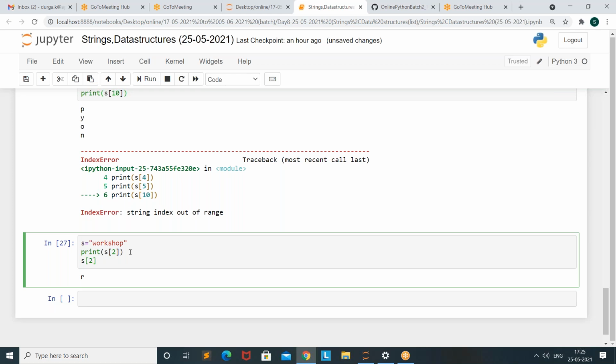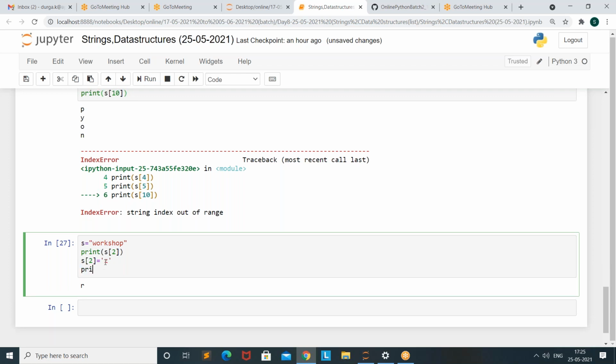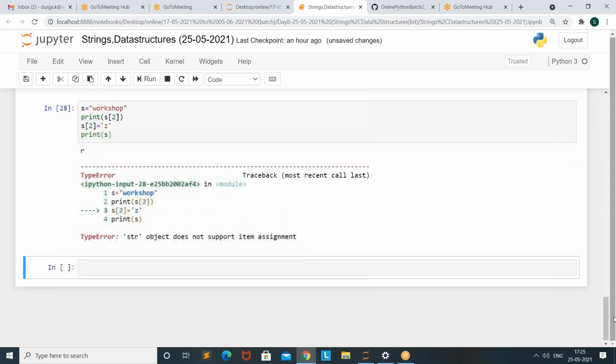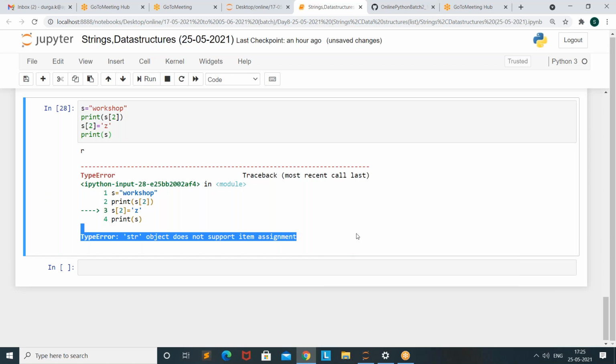So S of 2 equal to, I'm using single equal to, this means assigning, right? So I'm giving one string, that is Z. After that I will print our string S. It displays an error that string object does not support item assignment, because string is immutable. Immutable means we can't change the value after assigning. In a given string we can't change the characters.